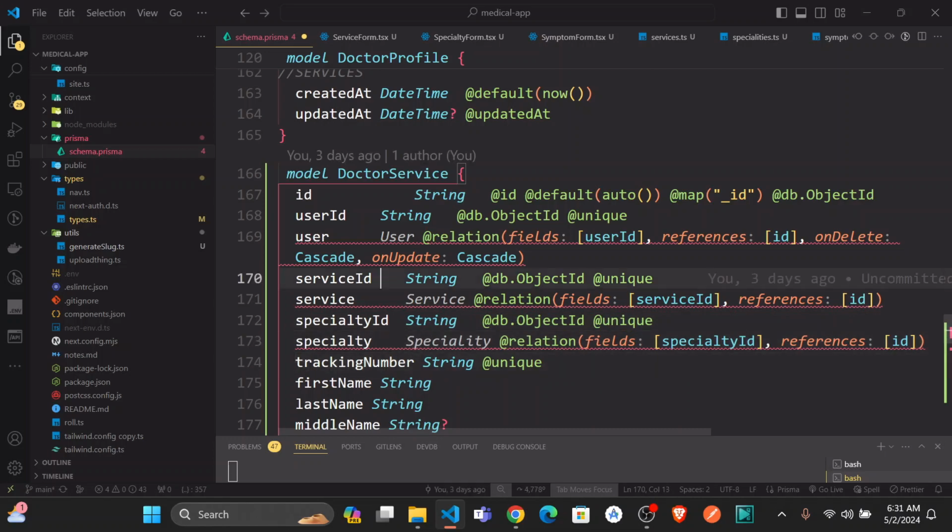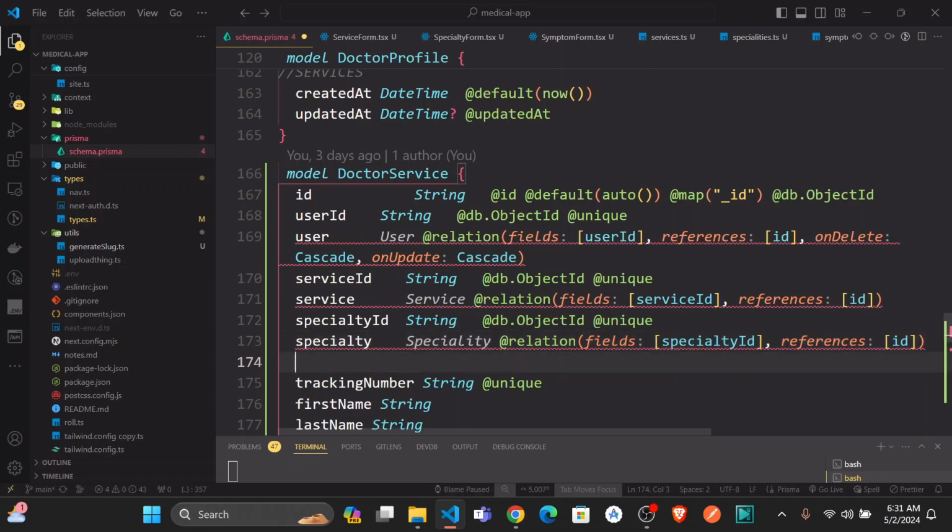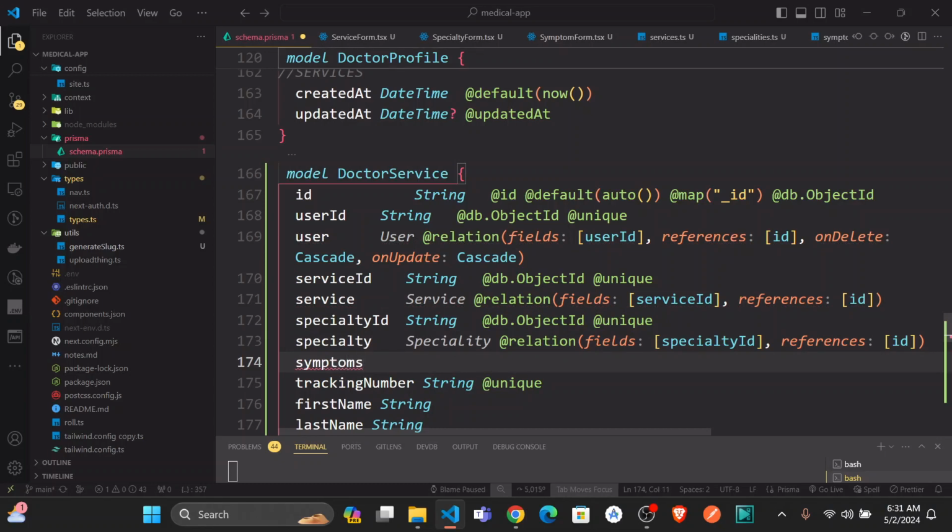So one thing that is remaining is, I think, the symptoms. So for the symptoms, I think the symptoms should be IDs.